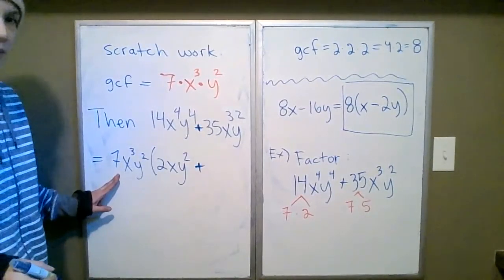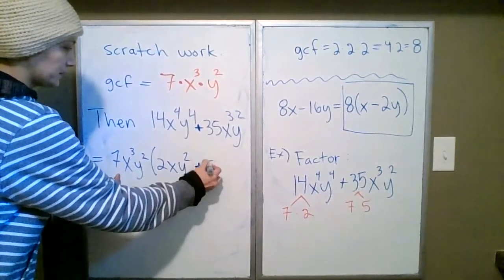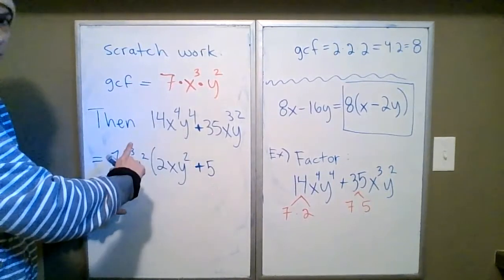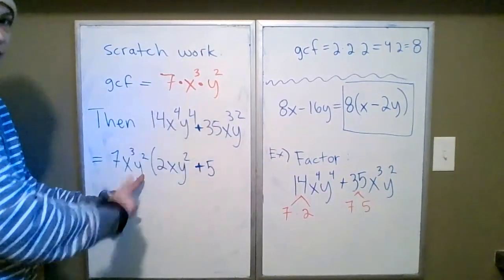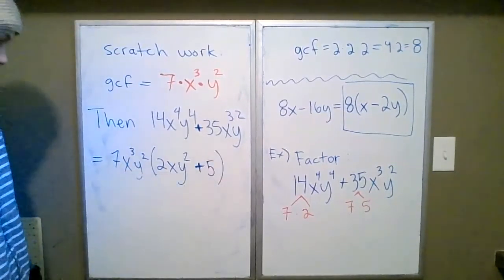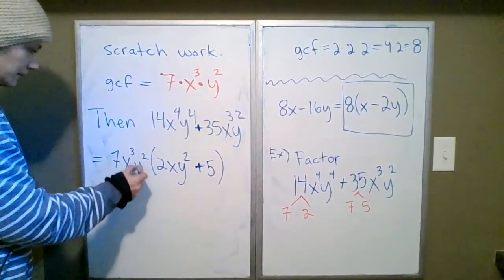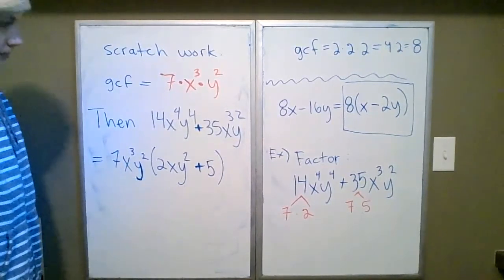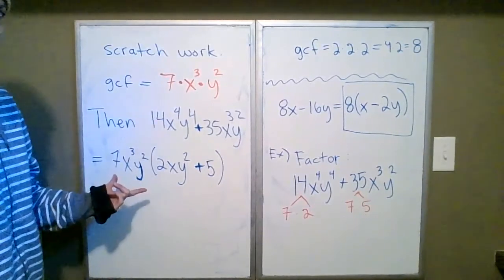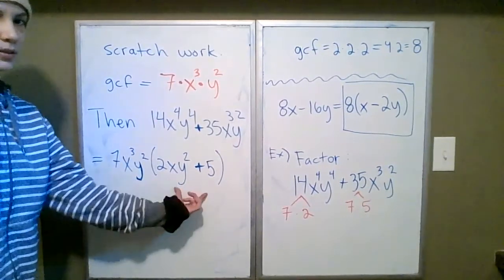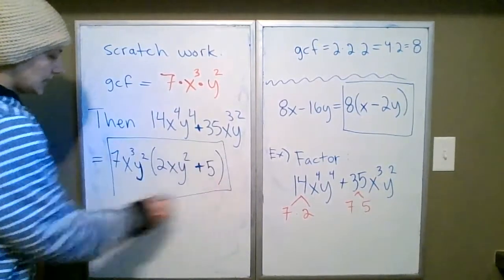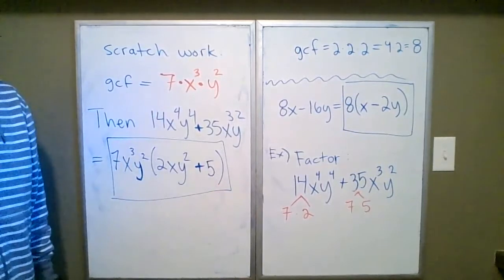We factor out 7 from 35, which leaves behind 5. We took out x cubed, and so that's gone out to the front. And y squared, we've also factored to the front. So all that's there is a 5. That would be the answer. So we've taken our expression, written it as a product of two polynomials. And next one.